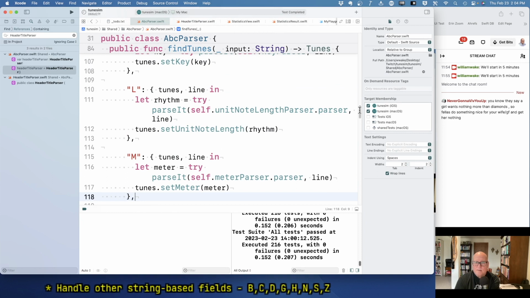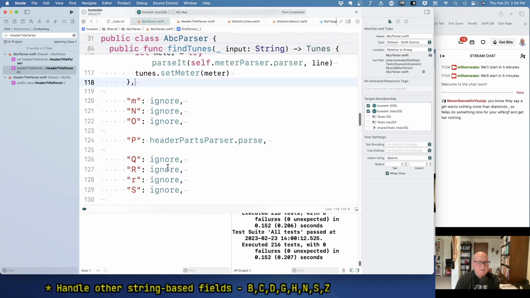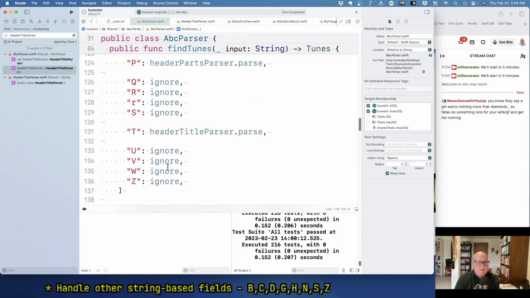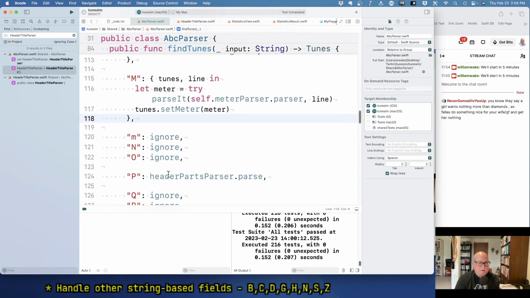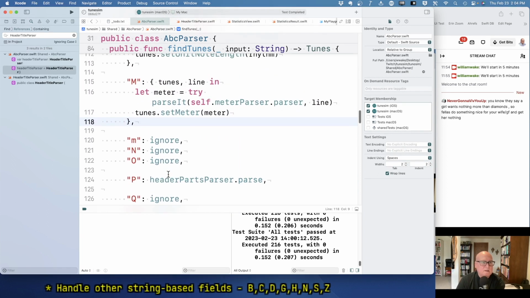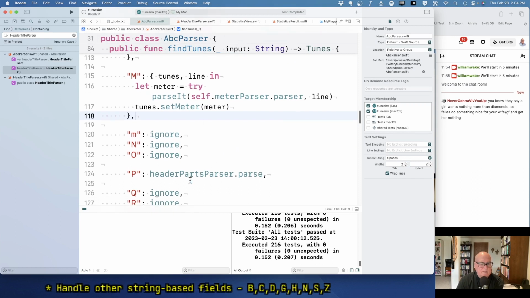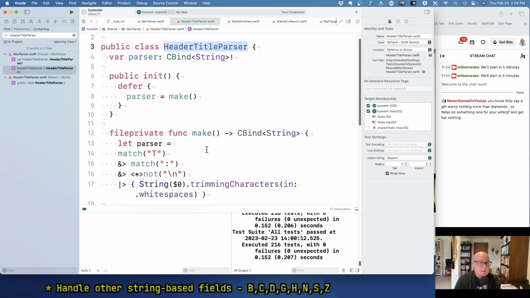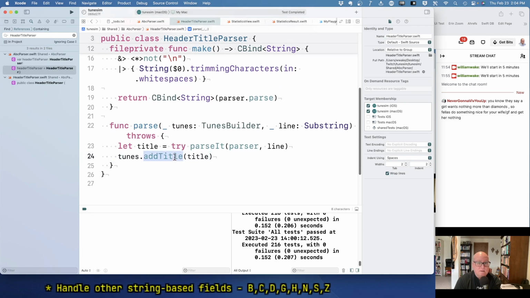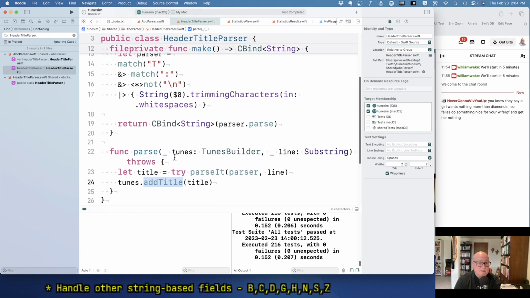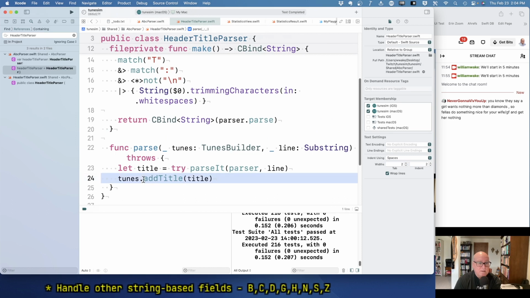Okay, so I'm going to, wait, this is a parse function. All right. Tunes.setMeter is awfully like tunes.set add title. Right? So, okay, let's redistribute the work a little bit.